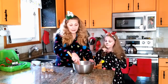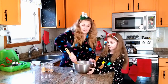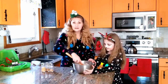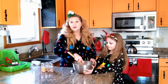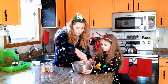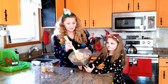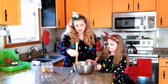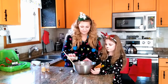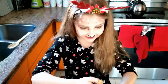Now before we add the lovely nutmeg, cinnamon, and ginger, we're gonna stir it up a bit. If you have a fancy mixer this will of course go faster — we do not — but it's also a very good warm workout. You can see it is definitely starting to get nice and crumbly and dough-like. So now we're gonna put in our healthy shakes and then get our hands dirty. It's so sticky — it could also be kind of like a squishy toy.